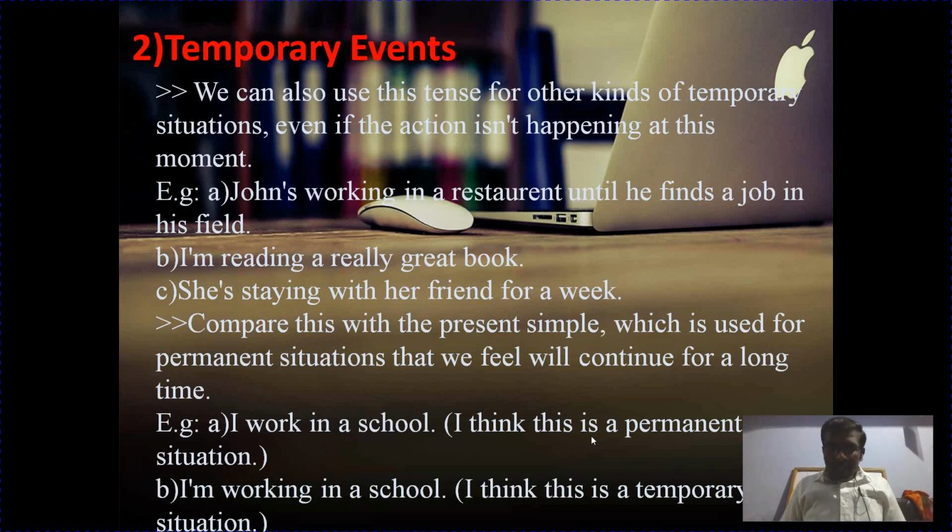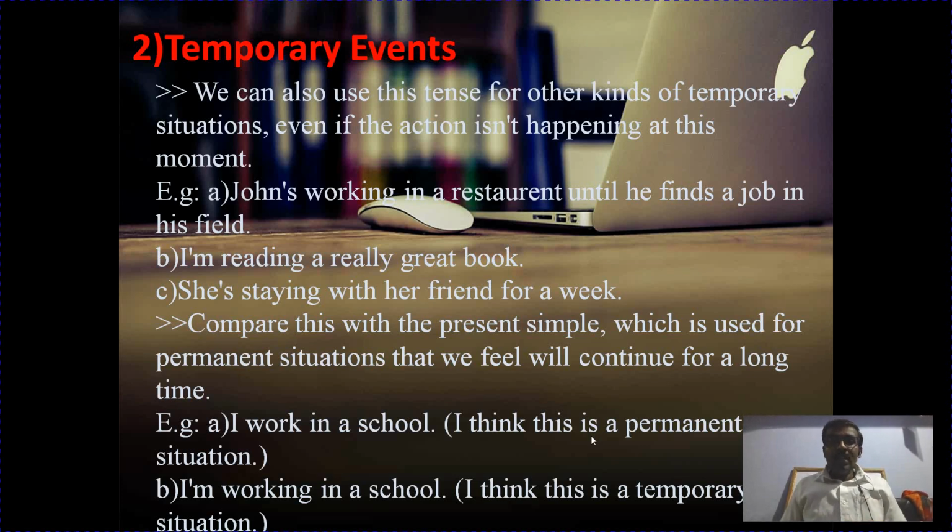Okay, second point, compare this with the present simple. Yesterday we discussed the simple present tense, which is used for permanent situations. As I have highlighted with one universally accepted example, the sun rises in the east, right? This is a permanent situation, permanently happening every day, right? But the present continuous form can be used for a temporary situation. I am working in a school. Currently, she is working in a school, or he is working in a school. But in future, he may move to another area or another job or other opportunities, right? Everything in the world is temporary. So those temporary things can be explained with the help of the present continuous form.